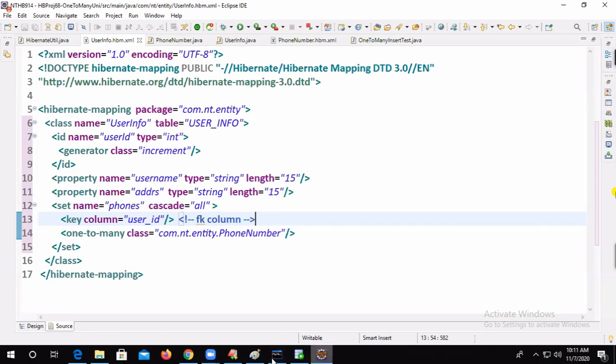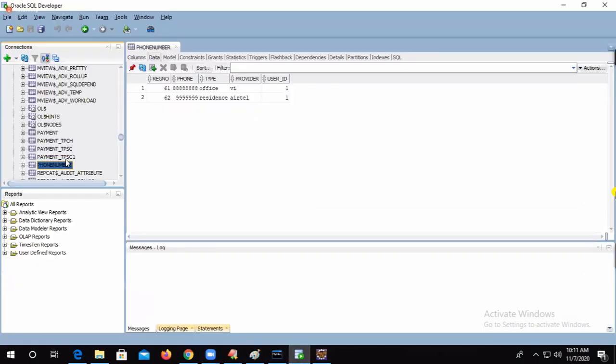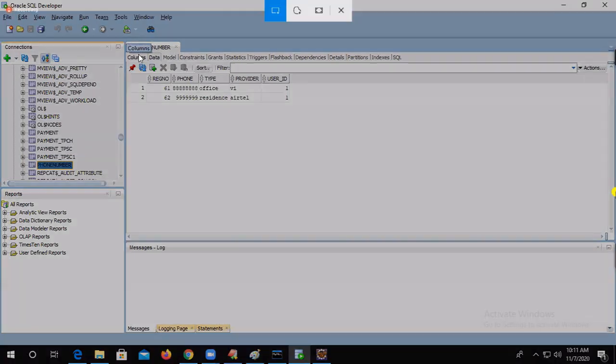Okay, fine. So first of all, let me show the tables that are generated. Phone number table, let me show.